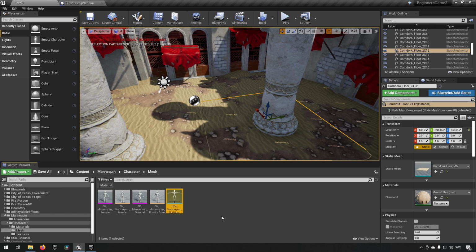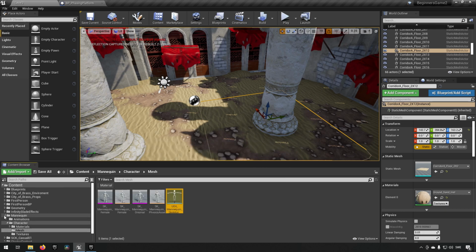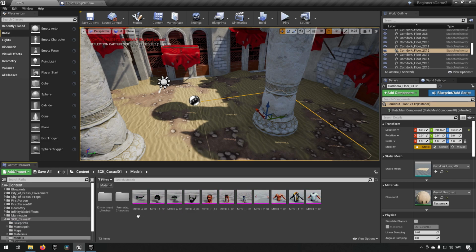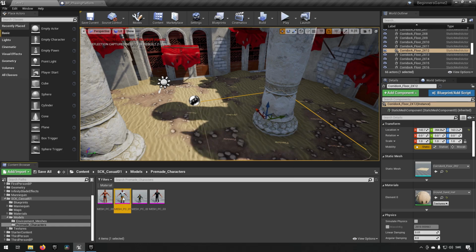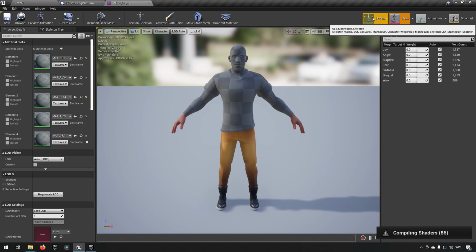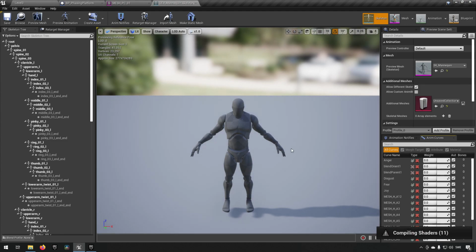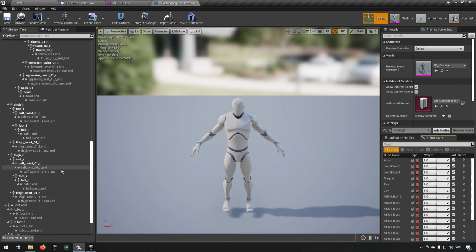What we have done now is renamed these to be able to distinguish them from the pack that we just imported. If we go in here to this folder and go into models and pre-made characters, let's open up one of these. What you will find, if you go over to skeleton over here, and you hopefully can see on my screen, is that it has a skeleton that is named the same as ours. It is using the same skeleton. It has the same skeletal structure as ours, more or less.